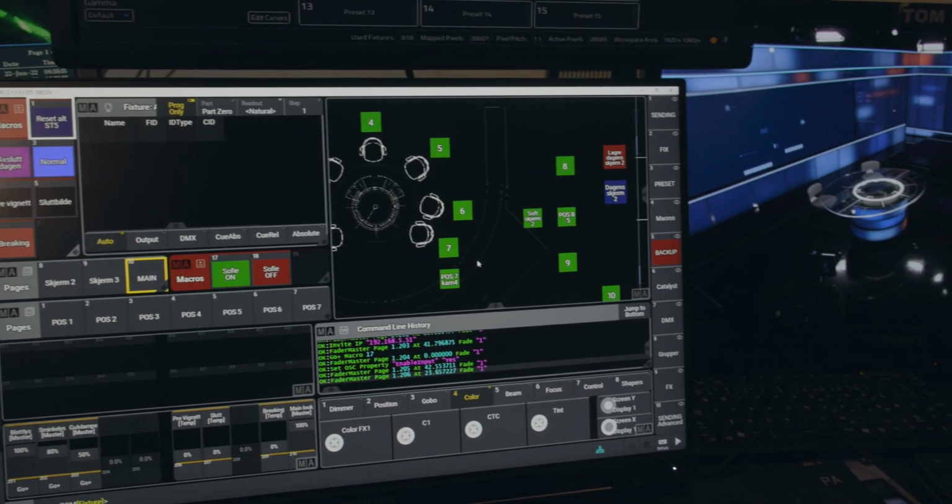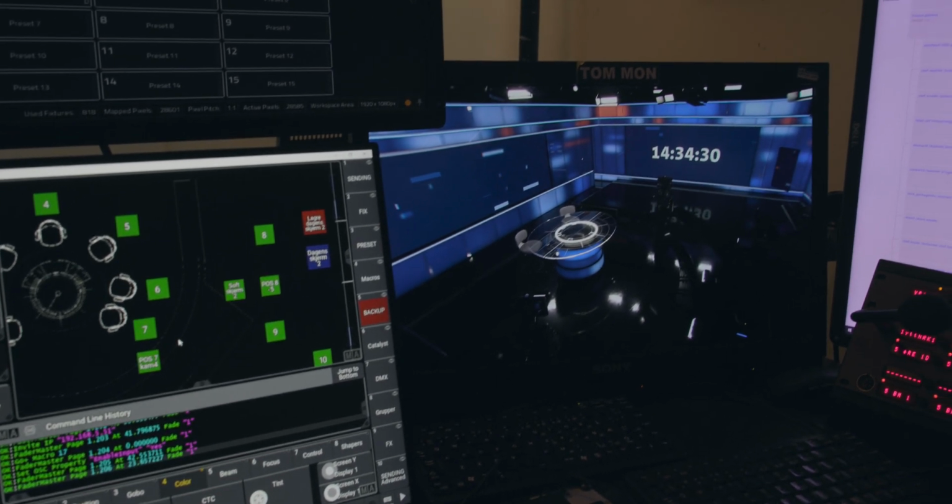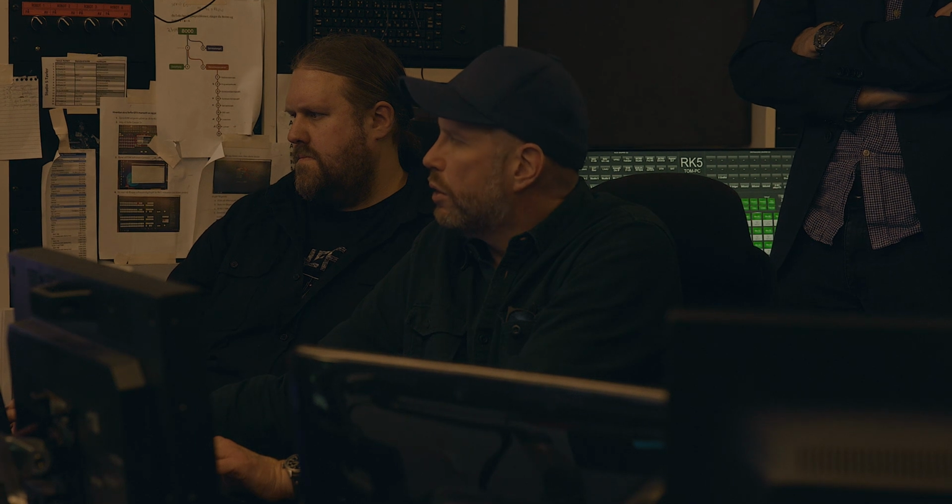It's involving the graphics, it's involving studio set designs, and it's also including lighting design. We had an older installation based on all conventional stuff, and then we needed to reinstall everything due to environmental issues and to get rid of the old fluorescent system. That was the main argument for rebuilding and reinstalling all the lighting.